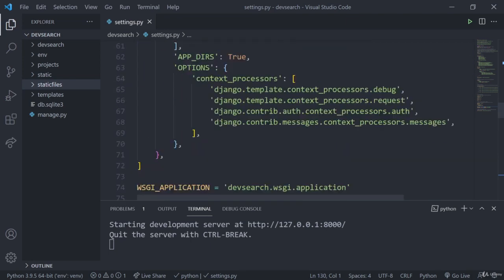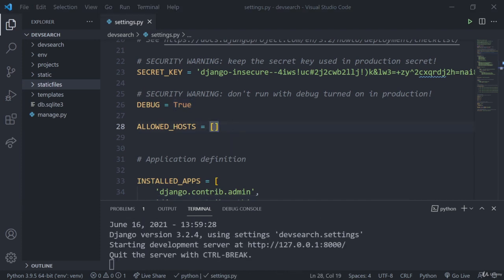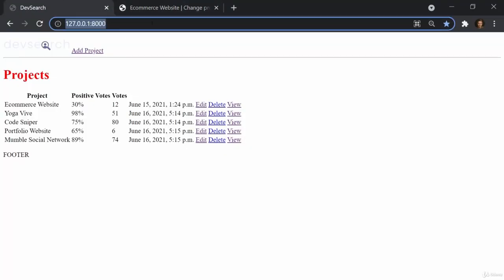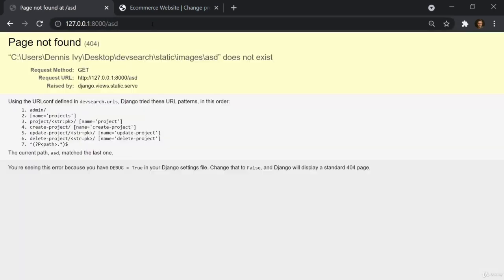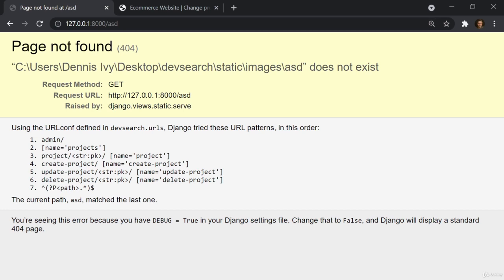So what we're going to do here is go to debug mode, and I'll just show you what this does if you don't know what this does at this point. Debug mode just helps us debug our application. So if we go to a page that doesn't exist, we're going to see this message here, and it's going to tell us what the error is, and this can actually expose some sensitive information about our website. So it's a little bit outside of the scope of static files, but this does change something. If somebody wants to do something malicious on our site, we don't want them to see this.